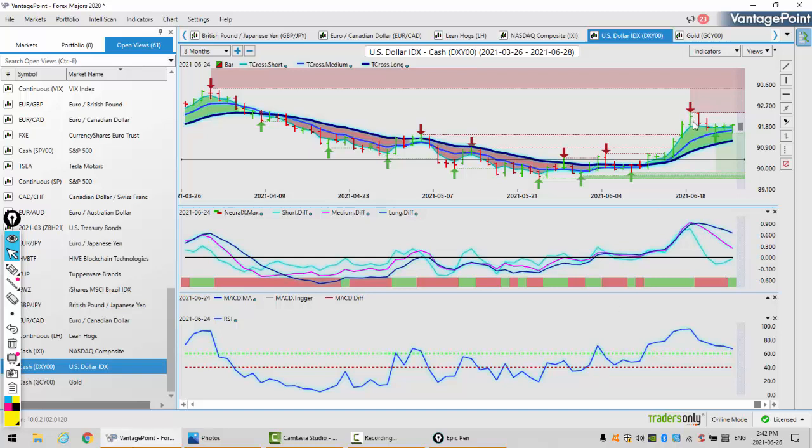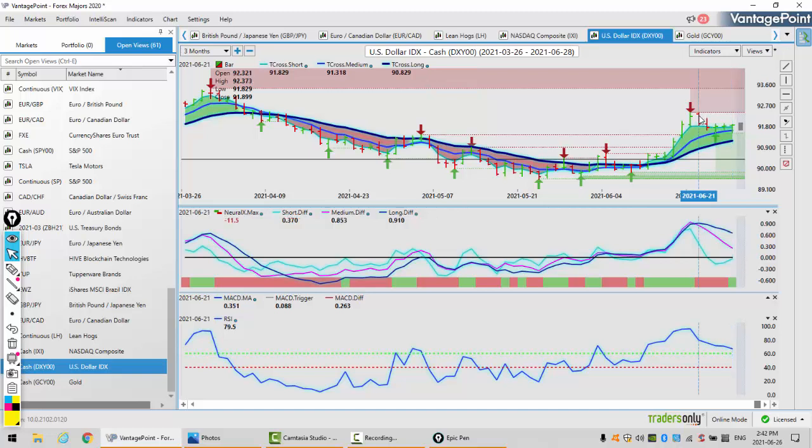Now, what I had discussed in last week's weekly outlook is the Fed comments, the Fed statement. We have had absolutely zero follow through on the dollar. The dollar's had 2 or 3 good days of a rally and then fallen right off the board again. But we are still holding above that very important T cross long at 91.17.